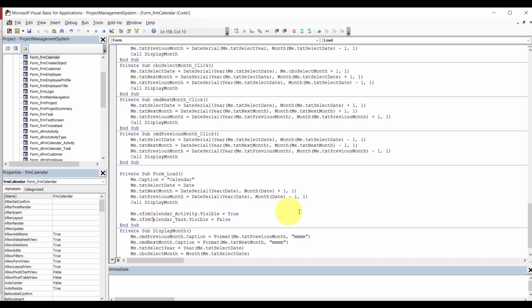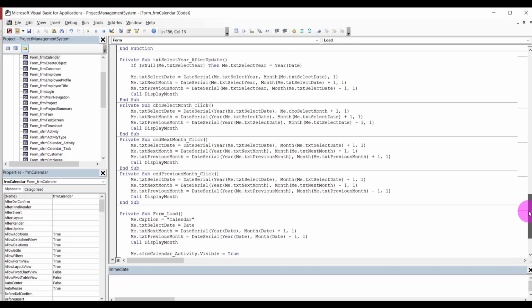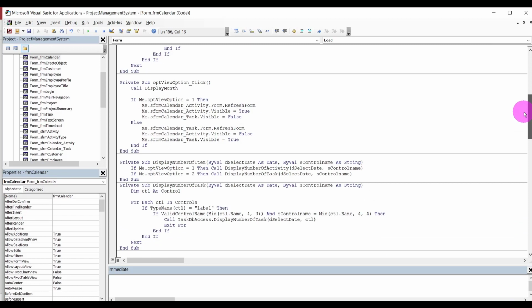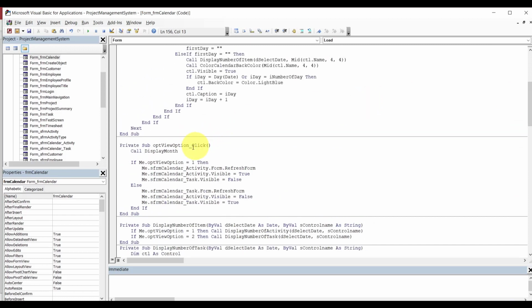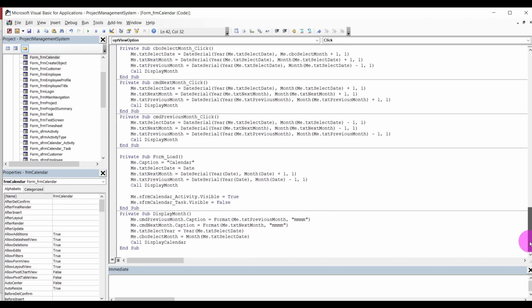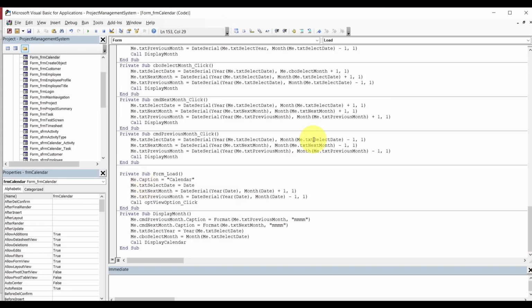And this is the same logic as this guy. As a matter of fact, we're going to copy this guy, copy that guy, and we're just going to do this. I think we'll do the same thing. Control S.